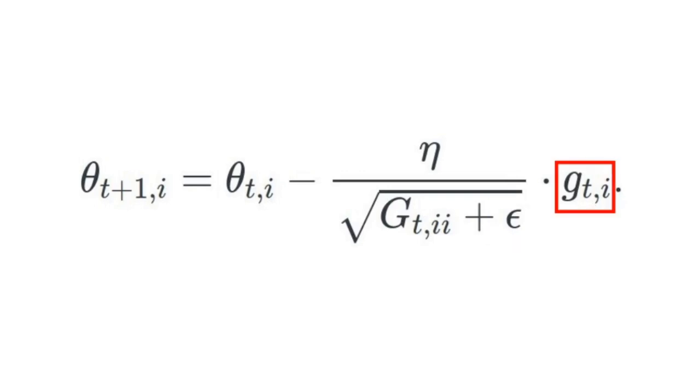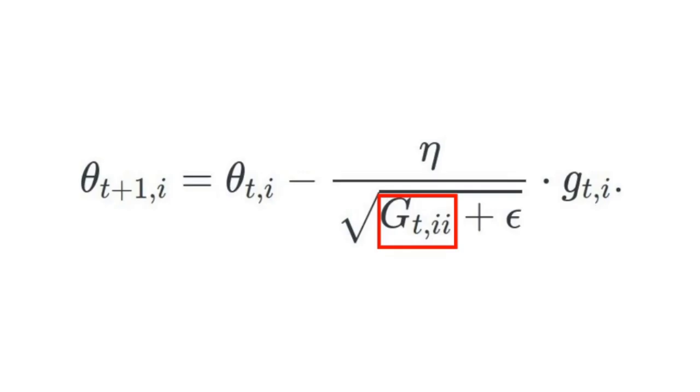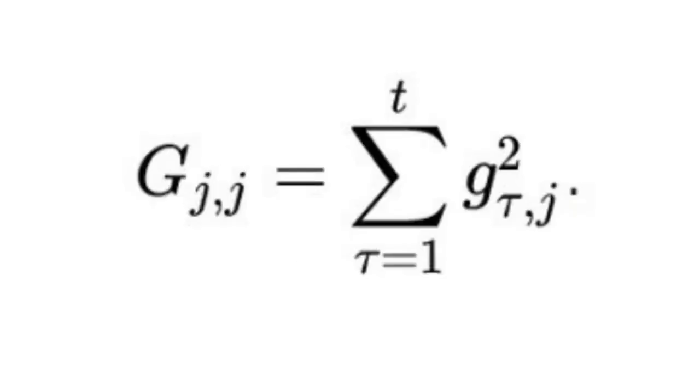So g_t at i is the current gradient that we calculated, just like in stochastic gradient descent. And finally, big G_t at ii is the core of the Adagrad algorithm. So let's take a deeper look into it. G is defined as the cumulative sum over all previous time steps of the squared gradient. What is really interesting for us, if you look back over here, is the diagonal at ii. So this is really what we're looking at.